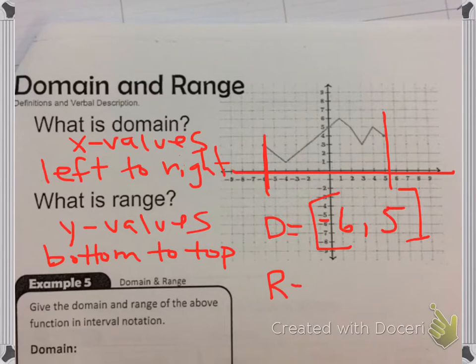If we're looking at our range on this same set over here, our range would be, let me change colors here. We're going to be looking at our y-axis, so how high does my graph go and how low does it go, but we always do low first. So how low does it go, how high does it go? It actually starts at 1 and ends up at 6. Now we're not sure at 1 if it touches because they didn't give us a solid dot there, so we're going to put a parenthesis. And we're not sure up at 6 if it touches, so we're going to put a parenthesis there also.